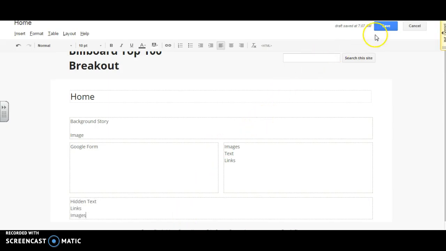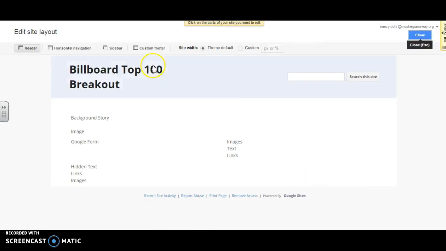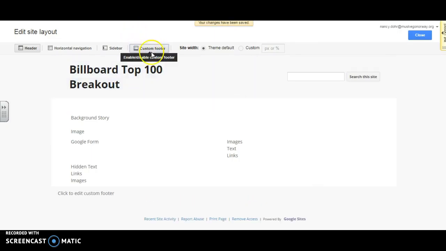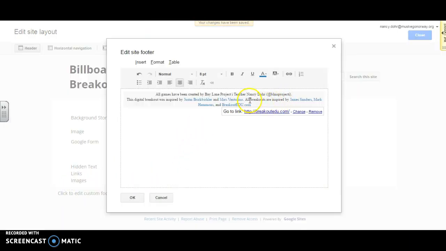I'm going to go back in and show you what that looks like, but we're going to actually go to edit site layout again, and we're going to go to custom footer, and this will pop up. And in our custom footer, we want to give credit to the people who have actually already created breakouts, and so yours is going to be a little bit different, but yours would go right in here.